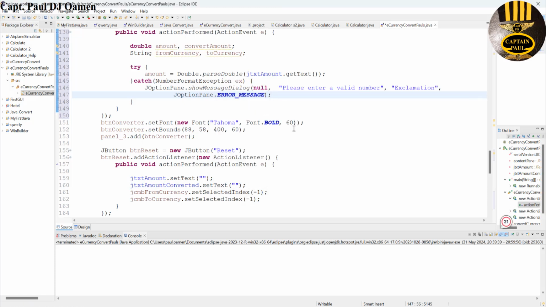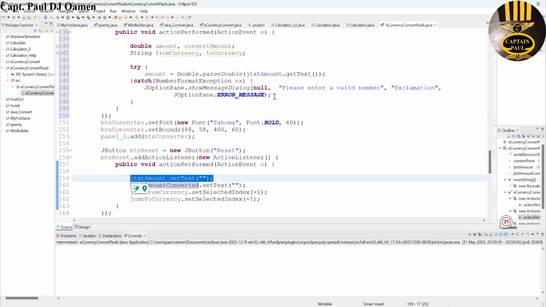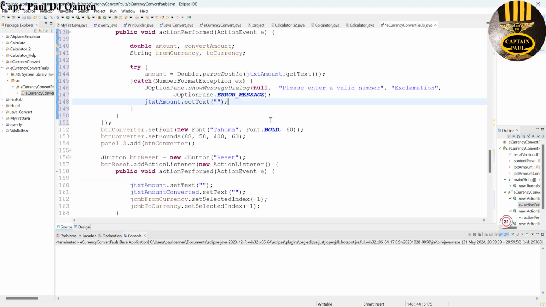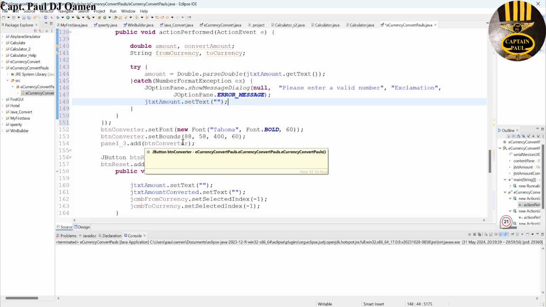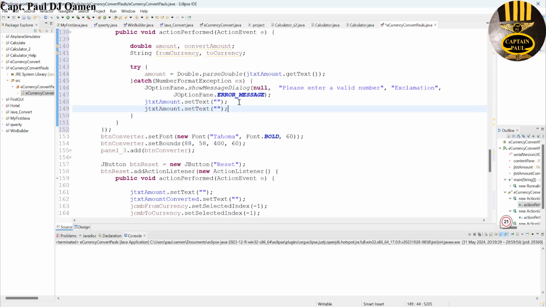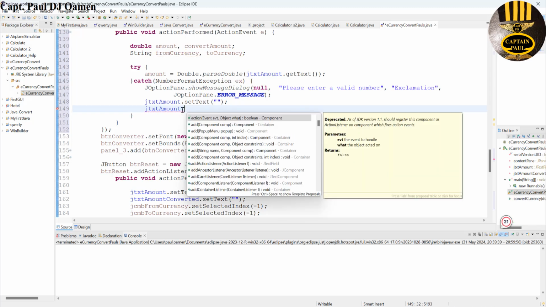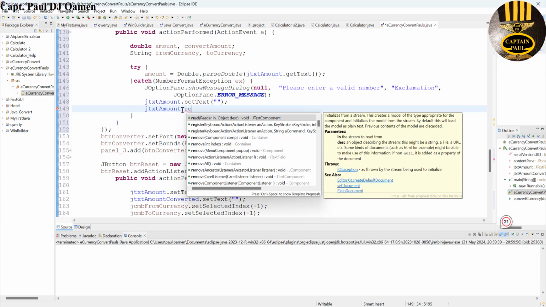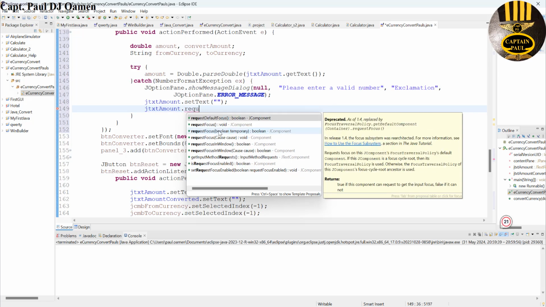Okay, if the error message pops up, then I now want this to be reset. So grab all of these. Okay, clear my text box and also add a focus to that, dot request focus.